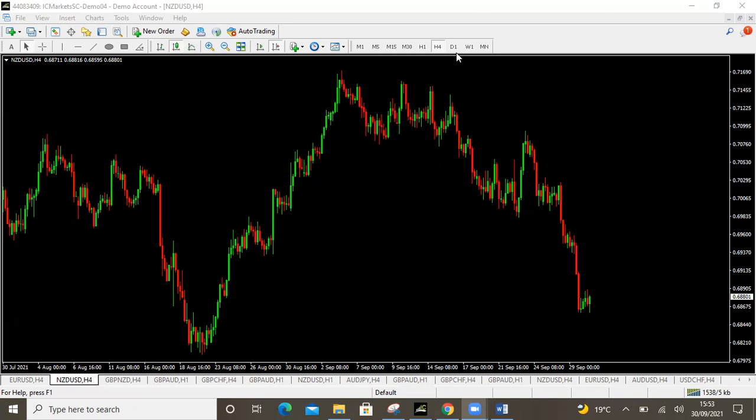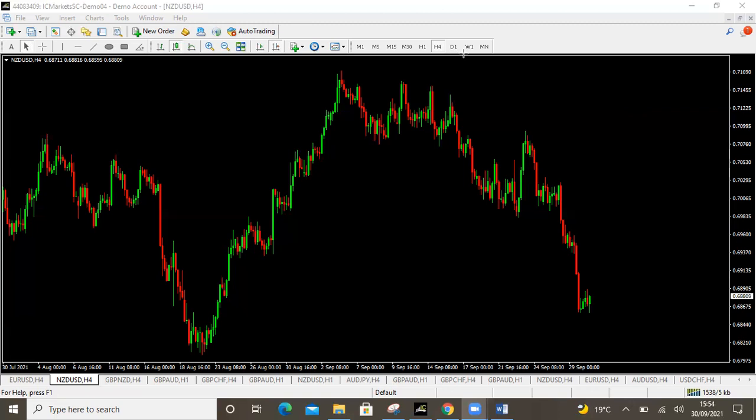Now, today we're not talking about any specific strategy. We're just talking about the market and how it changes direction. So for the trend, if you want to know the trend of the market, you can use any time frame that is above the 1 hour. So you can use the 1 hour, the 4 hour, the daily, the weekly, or the monthly chart.